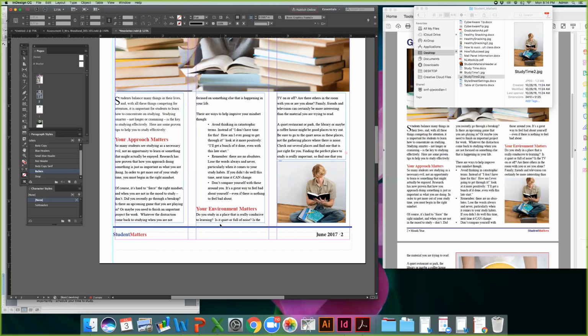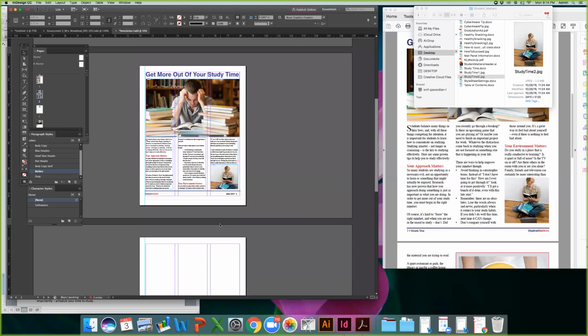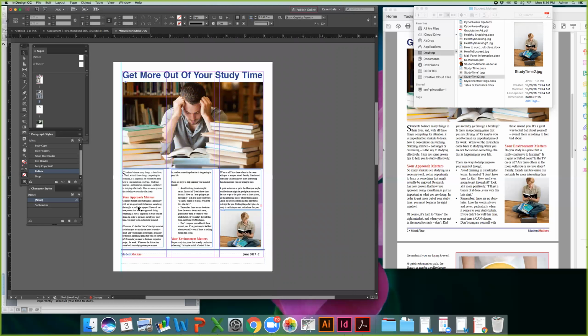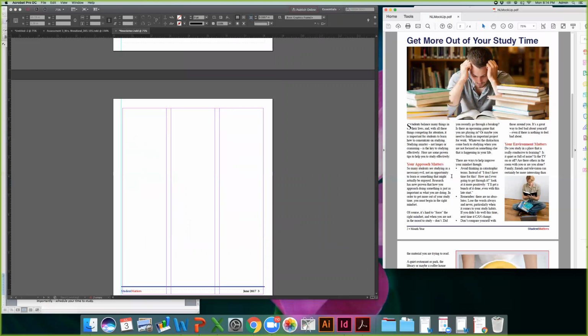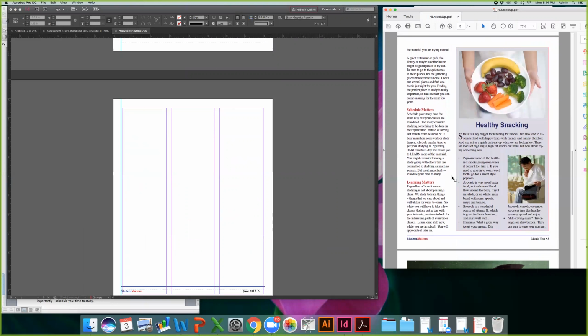So we'll just zoom out, kind of show you. This is a basic overall design on this one. So just kind of eyeball it, make sure things are lining up correctly. We'll go to page 2, see if we can get this one laid out pretty quick.